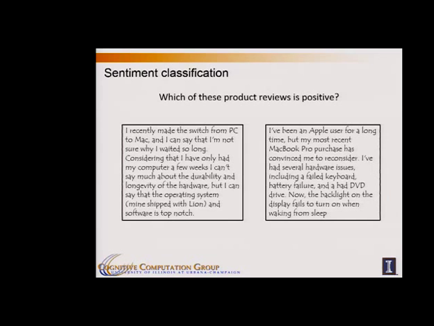So one is sentiment analysis. As I said, the sentiment analysis is that I give you two reviews and I want to know which one is more positive. So in this case, which one is the more positive review? Yeah, the right one. Basically you say, well, it seems good, while this one has some complaint, right? So the question is, how do you know why this is better than this? It is because some of the words here suggest that this is a better review. So you can also use this as a feature to train your classifier.